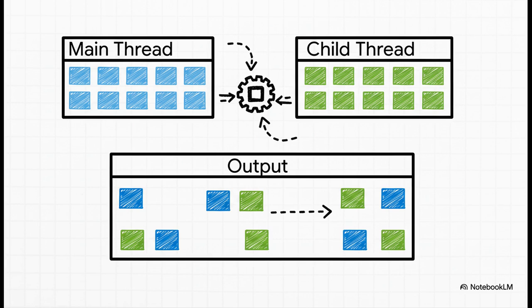Notice how the output from the main thread and the child thread is all mixed up and jumbled? That's not an error. That is the whole point. It's proof that they're running at the same time, and the CPU is switching between them so fast you can't predict the order. If you ran this again, you'd get a totally different mix. That beautiful, unpredictable chaos is the very essence of concurrency.